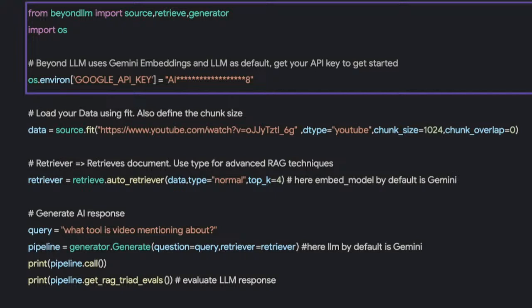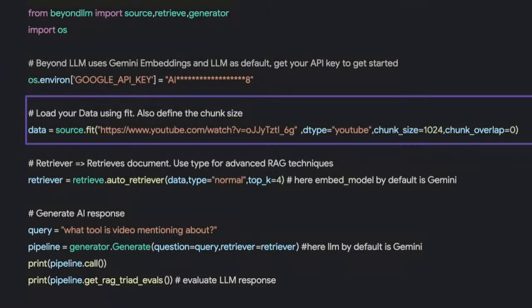Now what you need to do is configure your Google API key, and in order to configure your Google API key, you need to go to AI Studio where you can get your API key. So once you get the API key, the next thing is you need to set up your data. So source.add here, just my example, I want to do a query related to a YouTube video. I will pass the YouTube video. I need to define data type. Data type is nothing but YouTube. If you are passing a CSV file, suppose you want to chat with your CSV file, pass the path of your CSV file and define data type to be CSV. If it is your PDF, add PDF and your data type will be PDF.